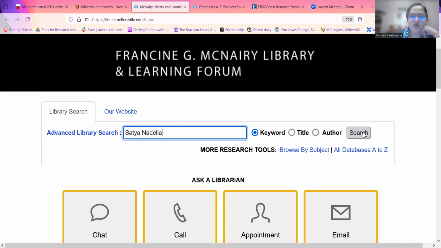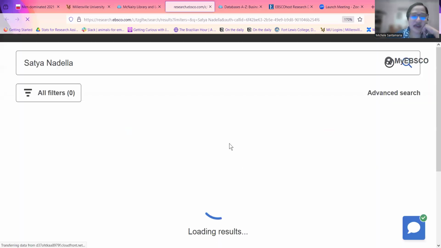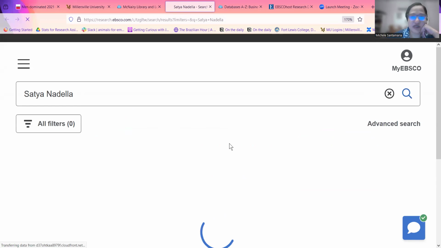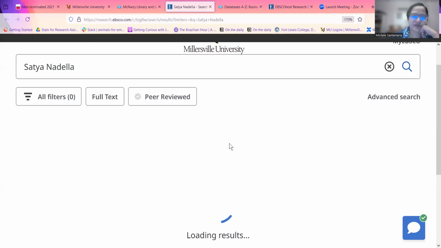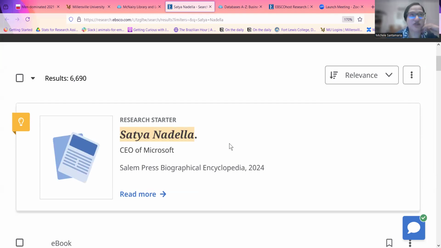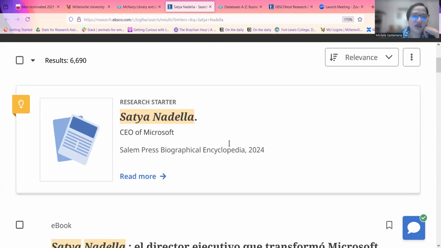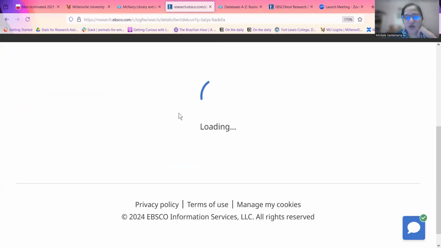And it's also helpful to get something called a research starter, which again gives a good overview on your topic and provides some other useful information. So we'll just wait for those results to load. And I'll tell you that the next thing we're going to do after this is to look at a more specific database that can help you cover things like management style and also how the company is doing, since you need to cover that in your paper as well.